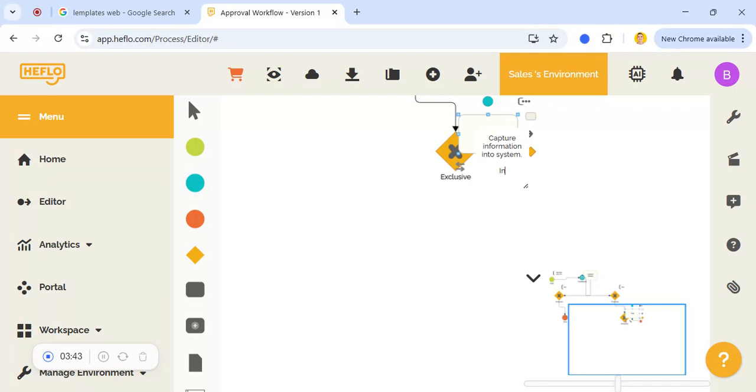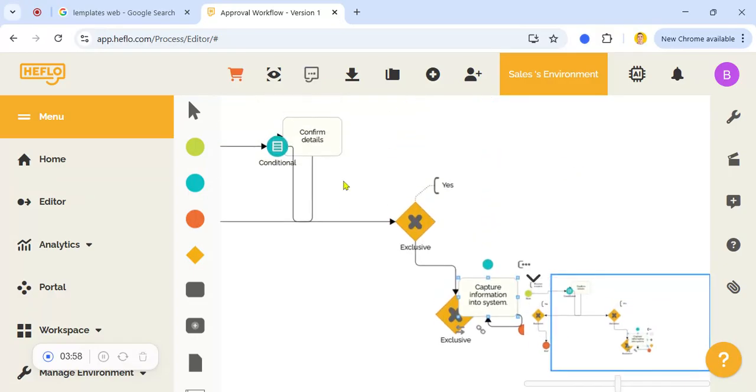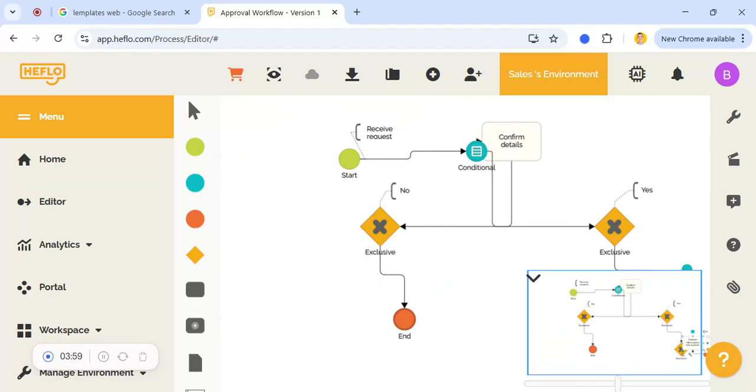Main form. All right. So what we quite simply have here is we receive the request, we confirm all of the details.